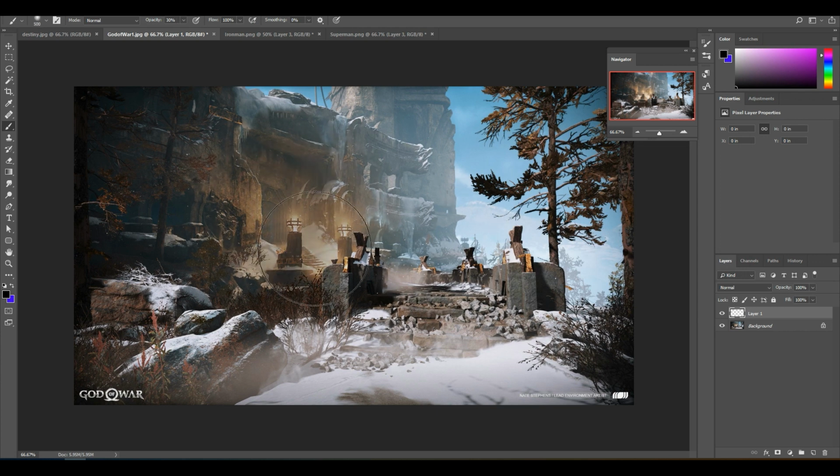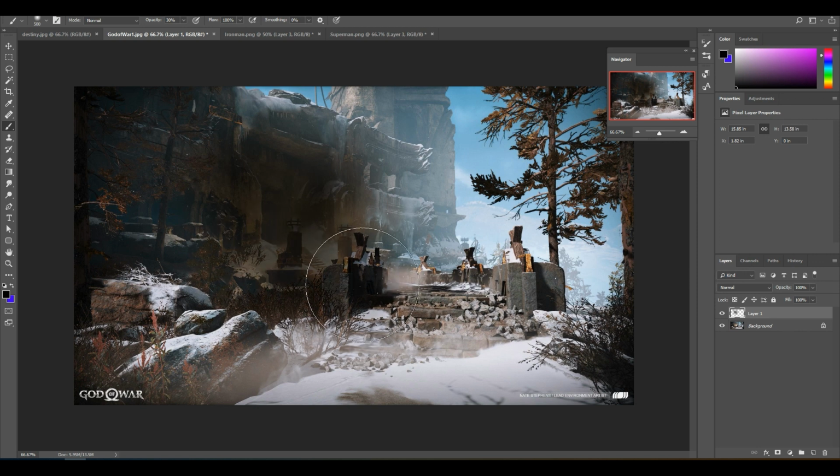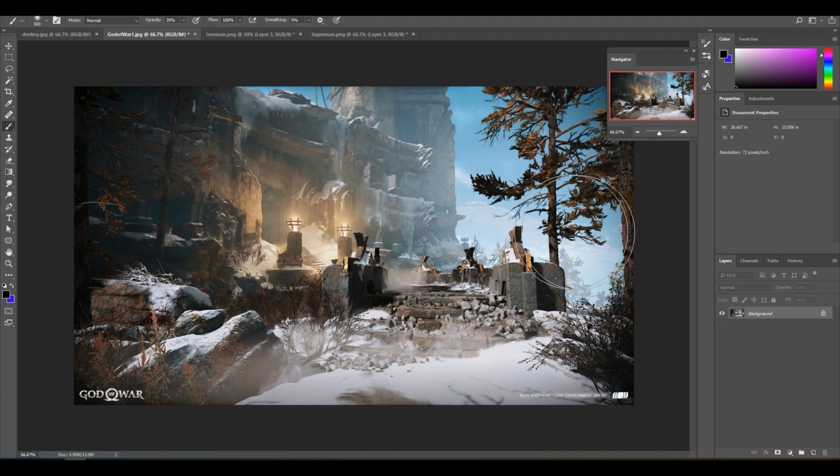If I kind of color this out, so this is going to be just as dark as the other parts here of the building. Okay, so if this is just as dark as everything else, then this is no longer going to be the focal point.